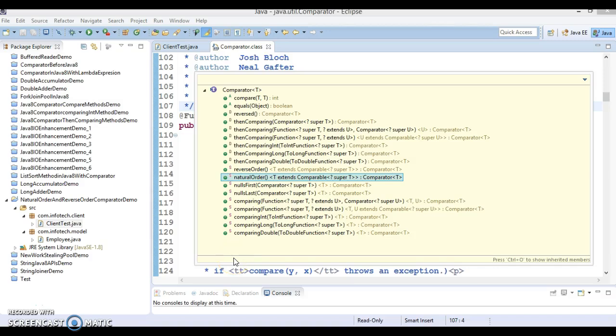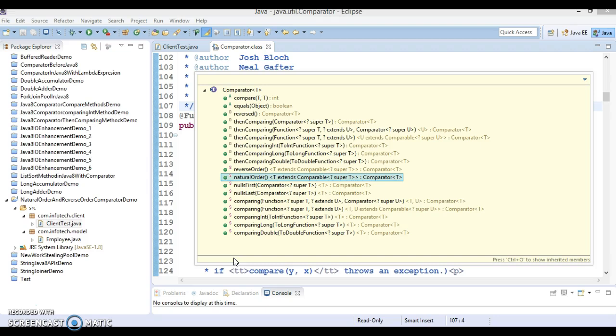In this video tutorial, I'm going to discuss the Java 8 Comparator's natural order comparison methods. As we know, the Java Comparator interface is enhanced with many APIs in Java 8. Here there are just two methods, called naturalOrder and reverseOrder. In this video tutorial, we'll talk about these two methods with a hands-on example.